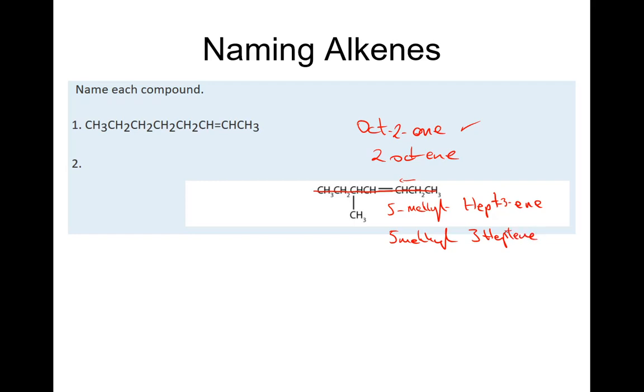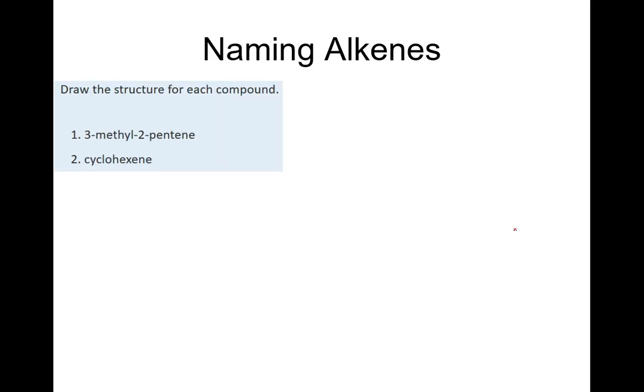That's the alternative way to write that one. Okay, I want you to draw the structure of each of these. Now again, pause this video, draw these structures, and then come back to me when you have it done. Okay, structure of the first one, and this time we're going to work backwards. This is pent. 1, 2, 3, 4, 5. It's a 2-ene, so that means the double bond is after the second carbon.